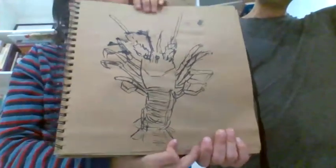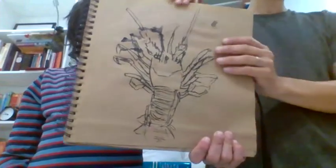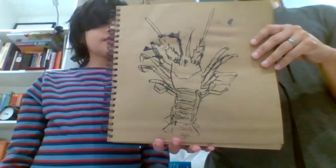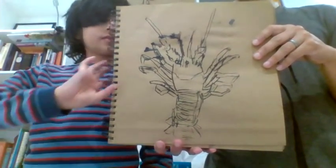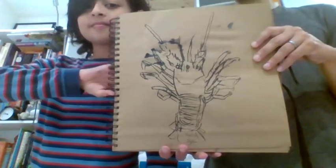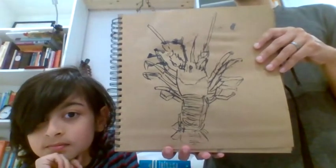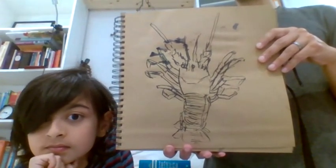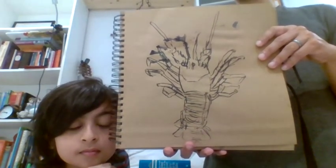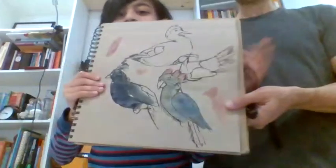Just so many people would be afraid of diving in and messing with this. And something that I really respect about your approach is you see it, you want to learn more about it, and you're just going to jump in there and begin. A lot of people would psych themselves out and go, oh, too many parts, too complicated. All those little sections, look at the way you've simplified those shapes, like on the antenna there. This is really fun to see. This is exciting. Be brave, everybody.